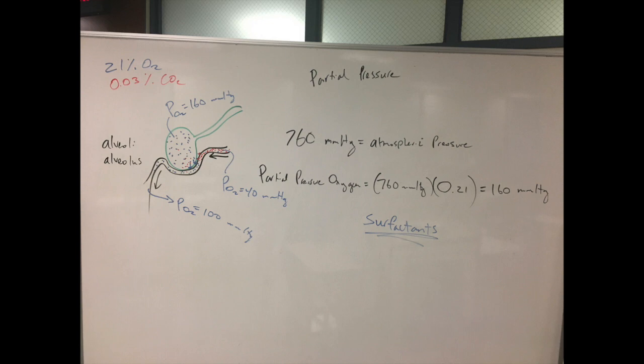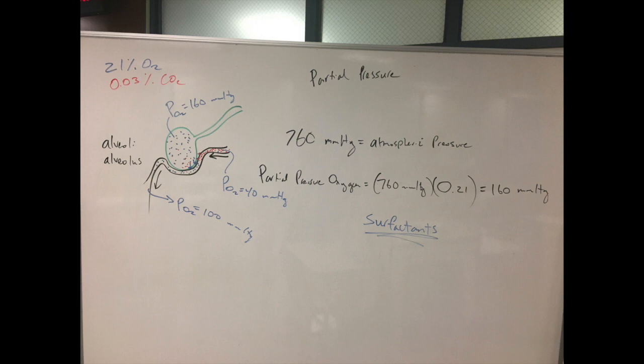The cool thing about partial pressure is that each gas only cares about the pressure that that particular gas exerts. Oxygen doesn't care about what CO2 is doing or what nitrogen is doing. It only cares about what oxygen is doing. And it's going to diffuse from high pressure to low pressure. So, what's the partial pressure of oxygen in the alveoli? 160, right? Because this is atmospheric air, which is 760 times 0.21. And so the partial pressure of oxygen, and we'll abbreviate it PO2, is 160 millimeters of mercury.